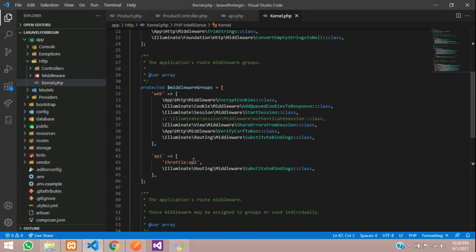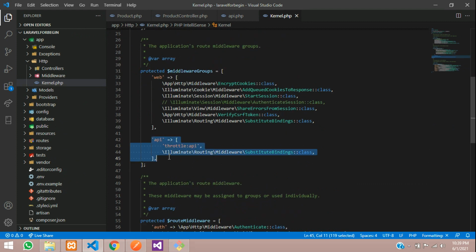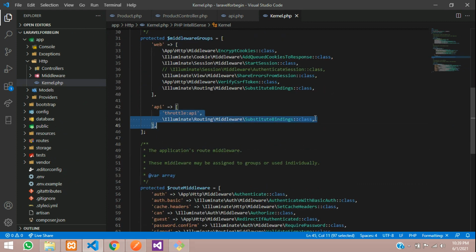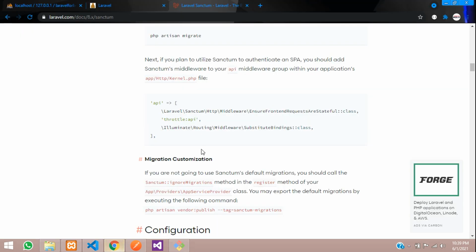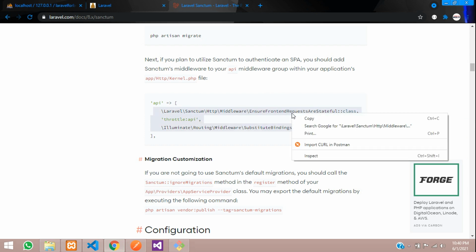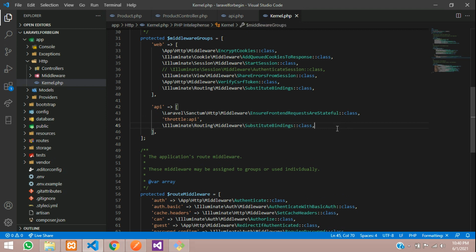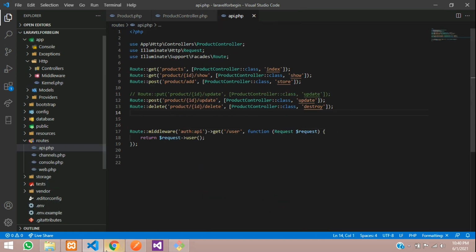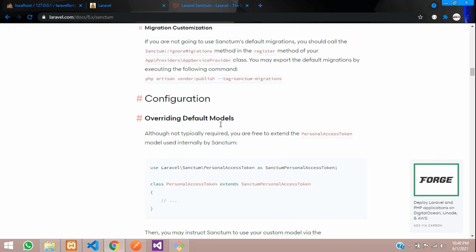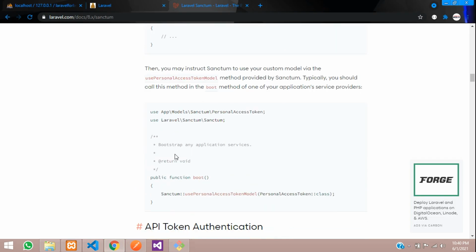Okay, so let's go to this api.php, these 2 things are there. We need to copy this first. Let's copy, or else if you're in doubt, let's copy the full thing and just paste over here. That's it. Save. Let's close this file, get back, and then guys, the main concept starts over here.